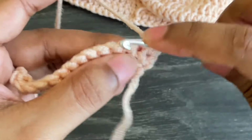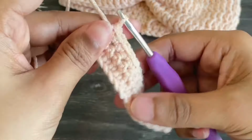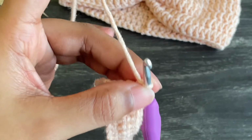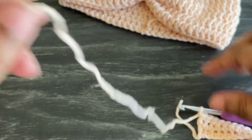So you have to work like this till you have a total of 3 rows. So here I completed the third row. Now chain one and cut off the yarn. But make sure to keep a long tail for the stitching.